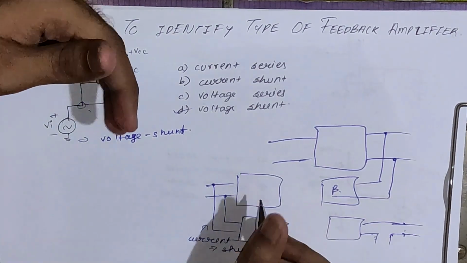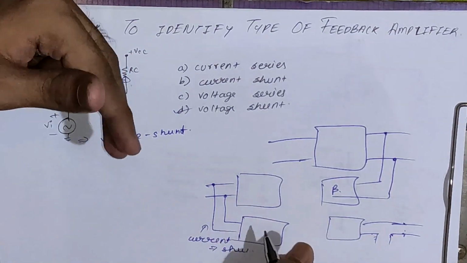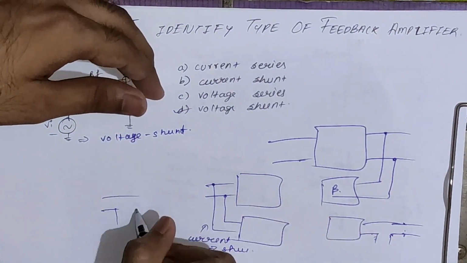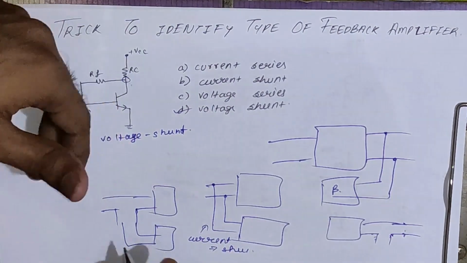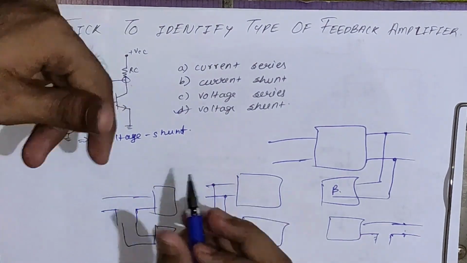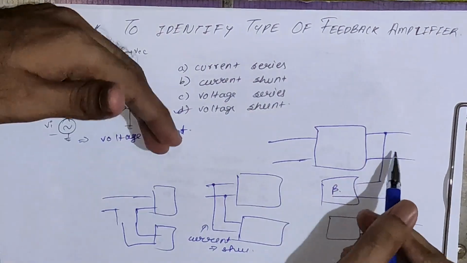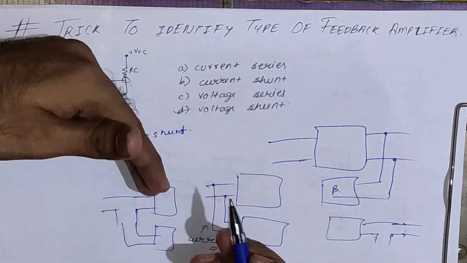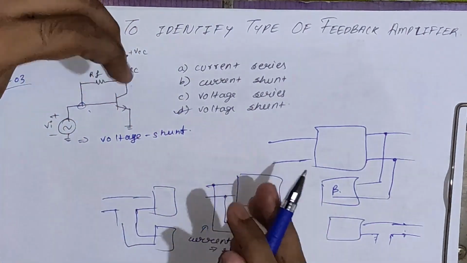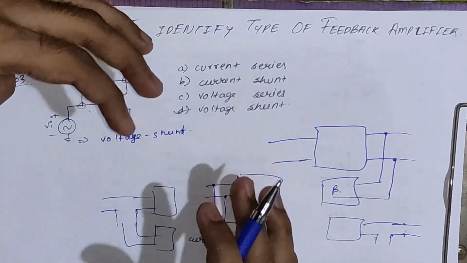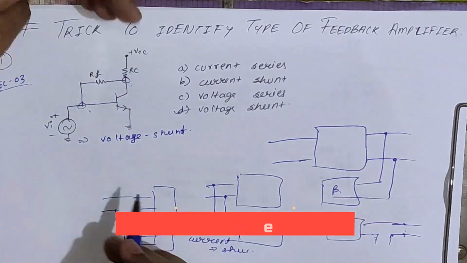And if these two terminals are different, then you will say it is a voltage mixing or a series mixing. You can see the difference between both the sampling and mixing. Here for voltage sampling we have shunt, and here for voltage mixing we have series. In my previous video, where I taught how you can understand feedback amplifiers in just 10 minutes, I explained this in a detailed fashion. So it's better that you watch that video first and then continue this video.